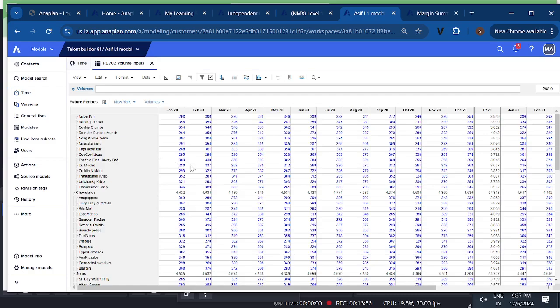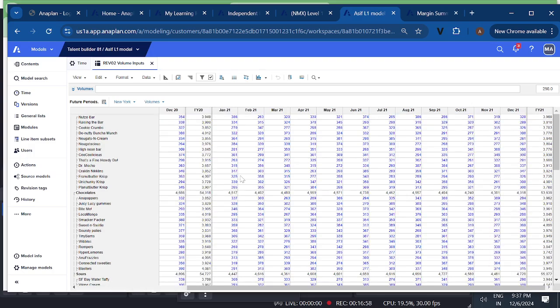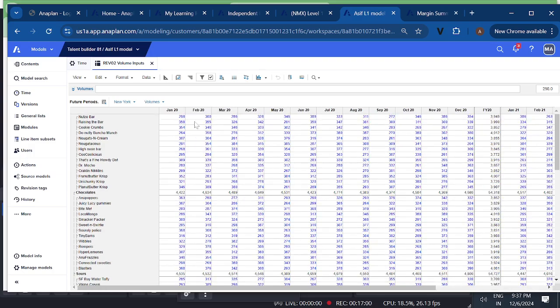Which data can I see here? Forecast data, forecast 2020 and 21. If I remove this filter, what happens? We can see all the actual data also. That is the reason for applying the filters and creating the saved views: we are sending only the wanted data into the target model. Is it clear?